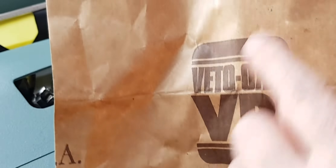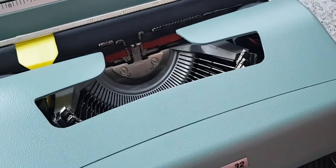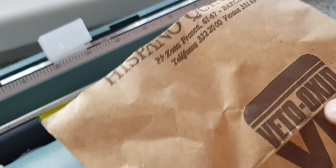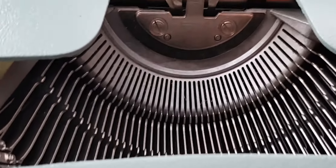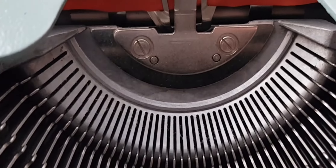Inside, what looks unusual is paper stuffed inside the segment. When you remove it, you can see this is actually antioxidant paper — you can still see 'Barcelona' on it, because this machine, unlike other Olivettis made in Ivrea in Italy, was made in Spain in Barcelona. That antioxidant paper is to prevent the segment inside from rusting, as apparently the metal in the 70s was prone to rusting. It has clearly kept the machine in absolutely pristine condition.